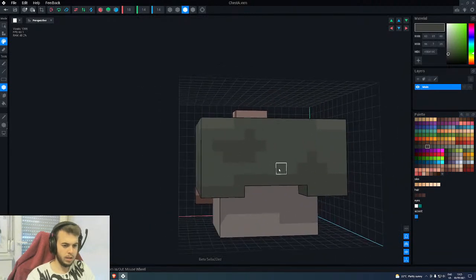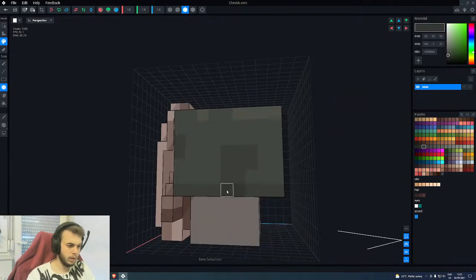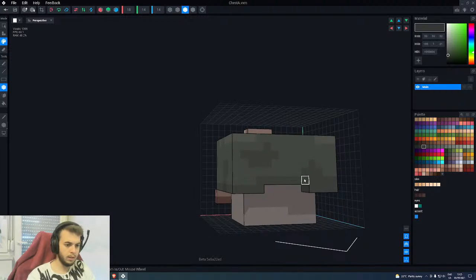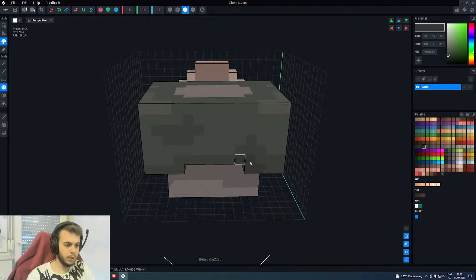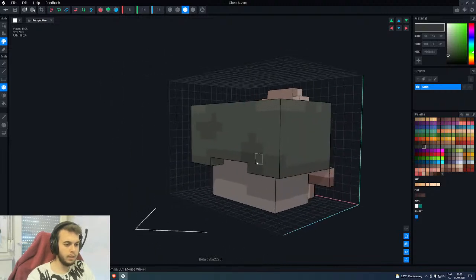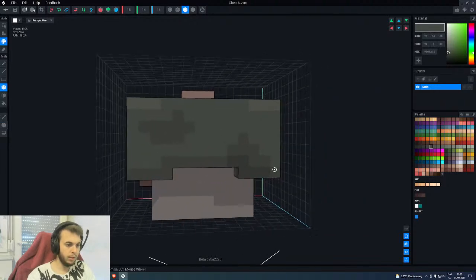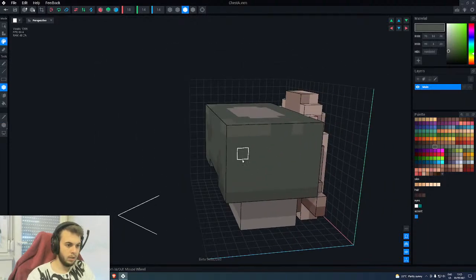And then I guess we could even emphasize it a little bit by making these parts that are kind of part of the camo and in the shadow at the same time. We can emphasize them a little bit more, like this.